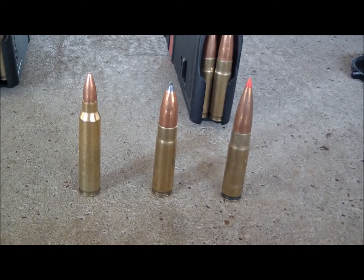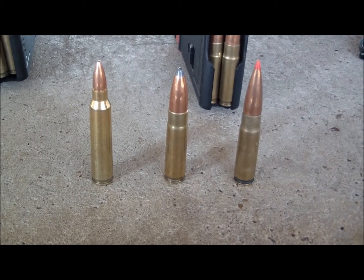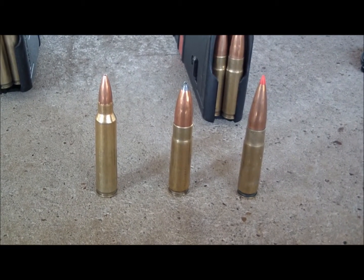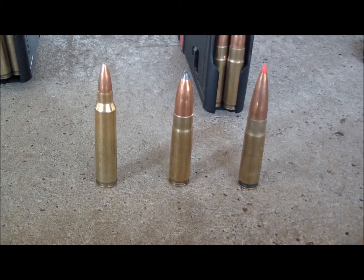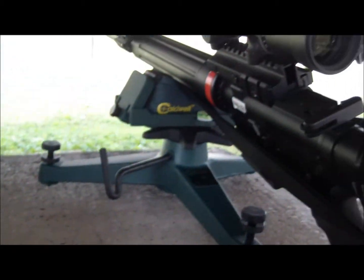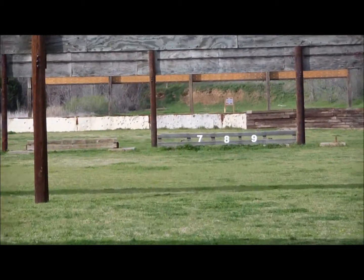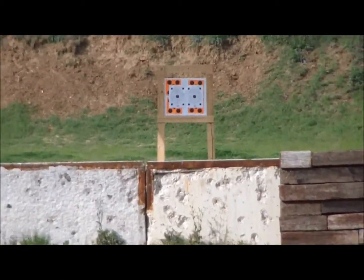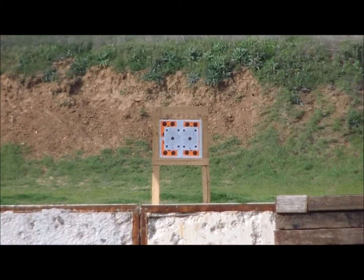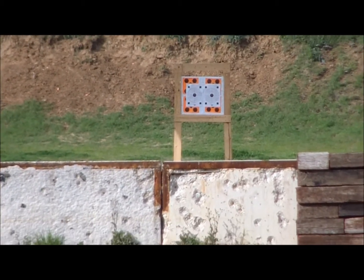Since the speed limit is set, the only thing we can do to increase our energy is to throw a heavier projectile. I've had very good luck with these 208s — Sierra also makes a 220 and a 240. With the 240s at 1,070 feet per second, shot out of this rifle at 100 yards, it generates the energy of about a .357 Magnum at the muzzle — somewhere around 500 foot-pounds of energy. It's not ideal for harvesting a deer, but it will do it.